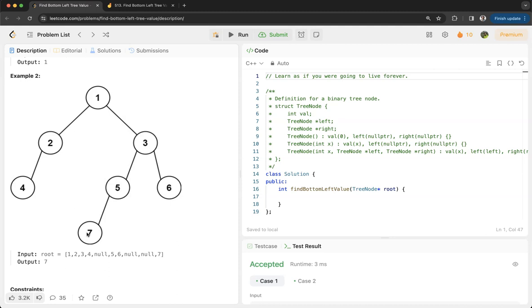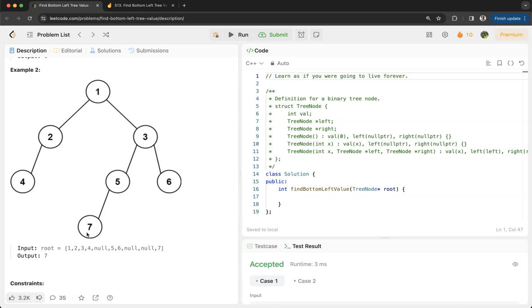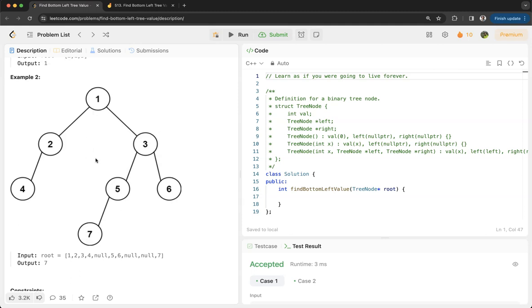So how do we think about this problem? If you know how to run a DFS or a recursive function on a tree, this shouldn't be that hard. Something you should notice is the order of traversal on this tree. First, when you are on the root, you visit the left subtree and then the right subtree. So that means on each row, the first number that you visit is the leftmost number.